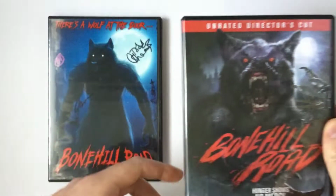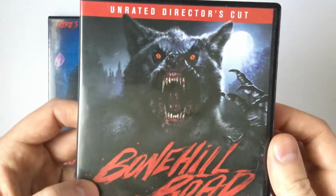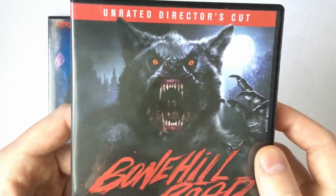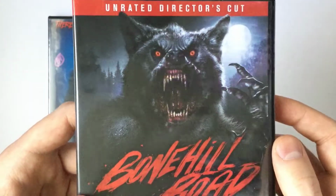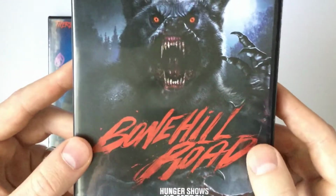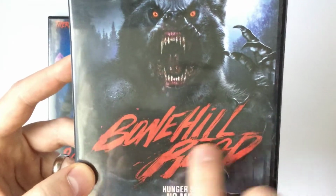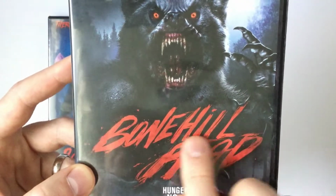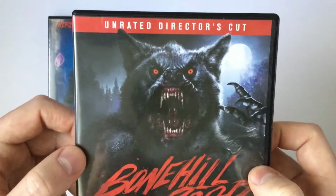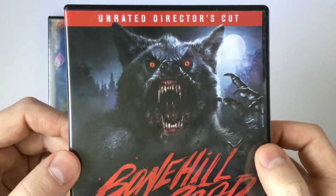I like that both of them have the moon there in the background. I think that's a must for any werewolf film. But while this is more of a haunting silhouette, this is more of an in-your-face, wild approach to the artwork. I like the text they use there. I think this is more of the font that Todd actually used in more of the promotion as opposed to this. But I really like what they did for the Wild Eye release.